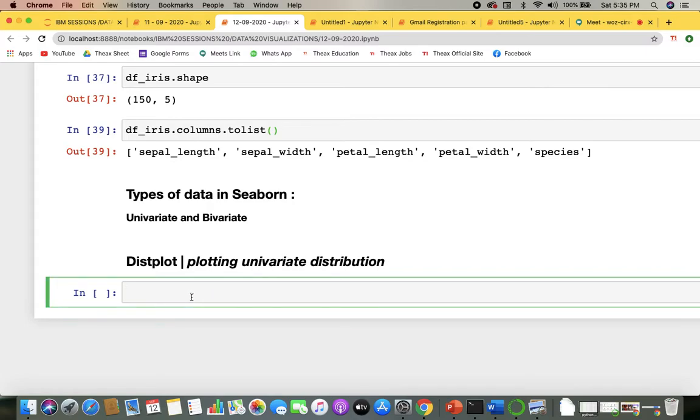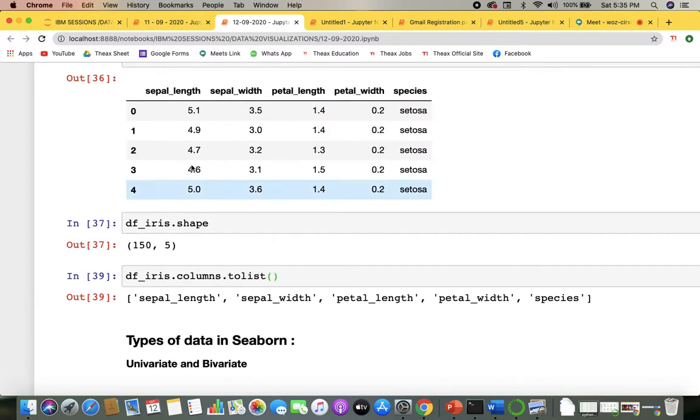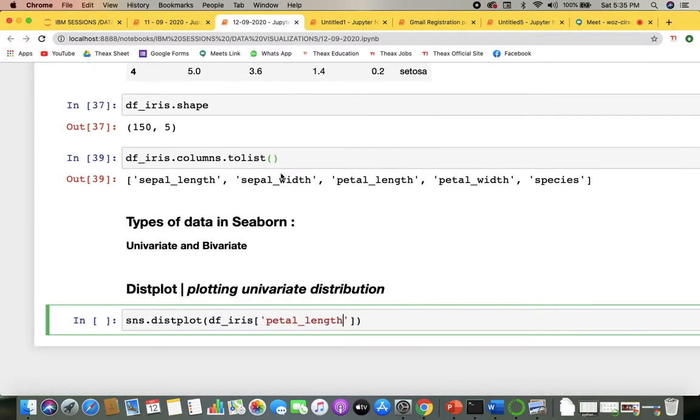Now let's just plot this and you'll understand it. Let's say from my iris data set, I'm going to plot the petal length. These are numerical values, as you can see. So I'm going to plot petal length.